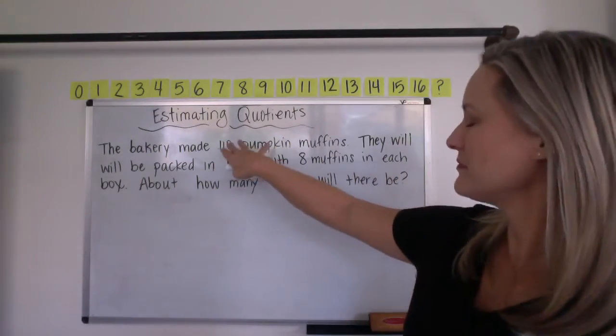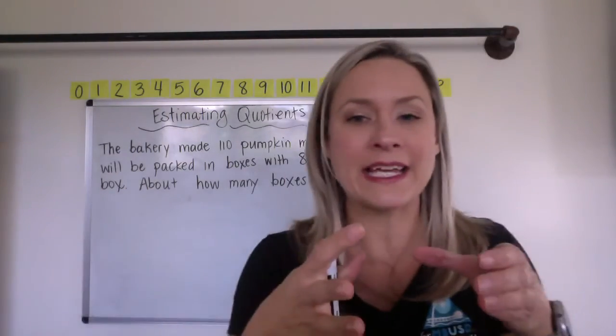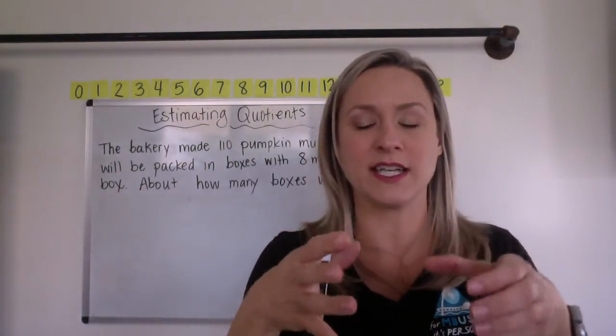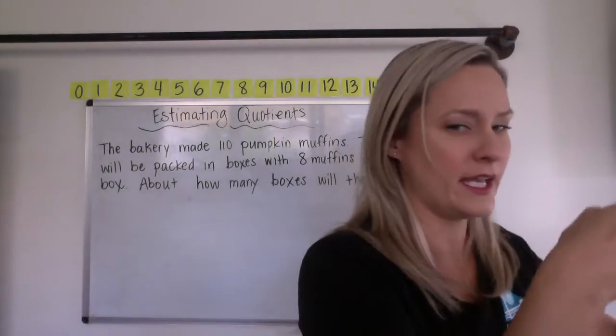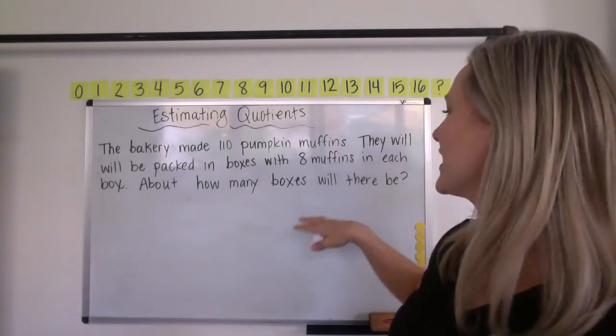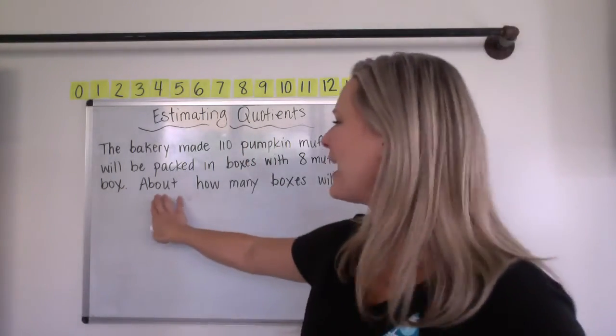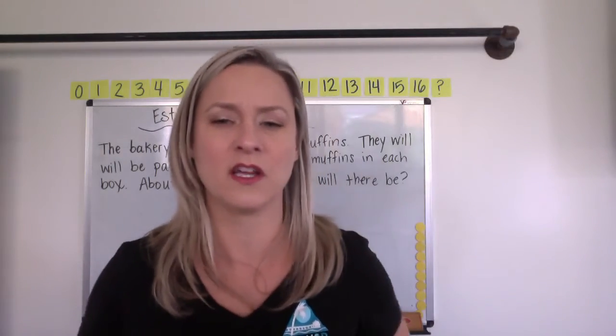All right, so you get your 110 pumpkin muffins, and they're going to be packaged, right? So they're going into boxes, and you're going to have 8 muffins per box, right? So 8, 8, 8, 8, 8, all the way up to 110-ish, right? Because the question is about how many boxes will there be? All right, so it's an estimating question.